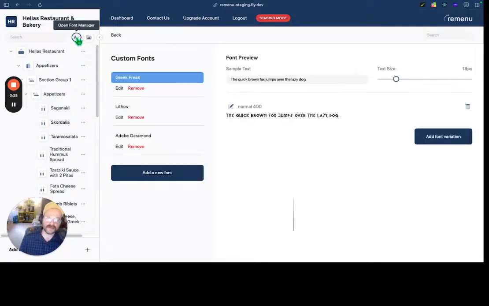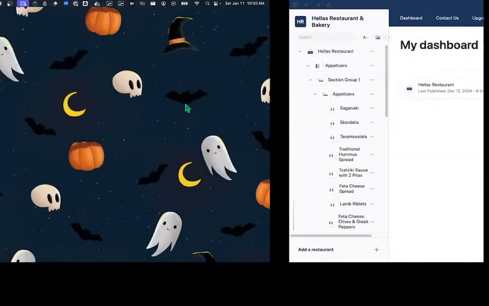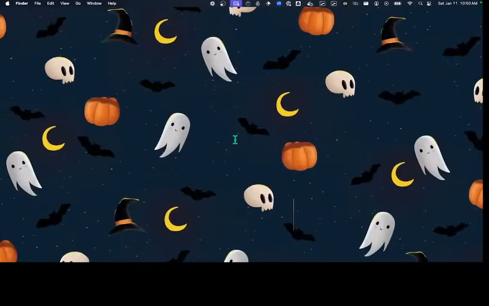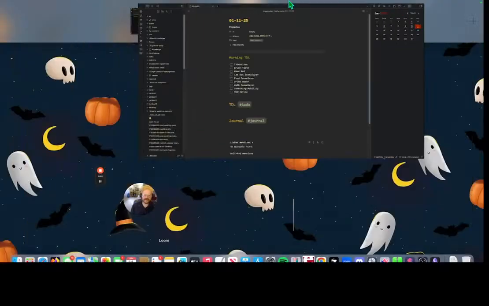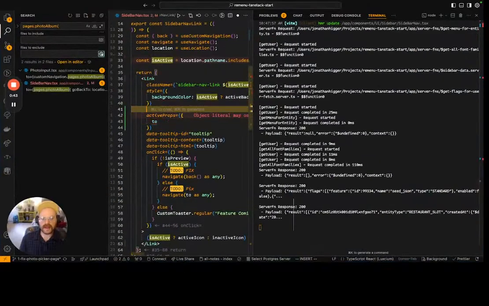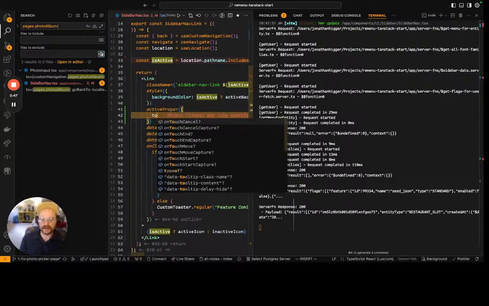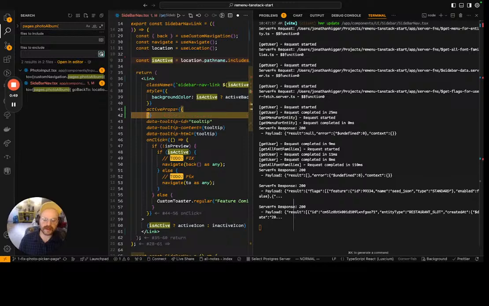Now I can open the font manager. However, if it is active, now I can close the font manager. When I'm trying to hook this up in here, I noticed that I get a to prop here, but not in here.